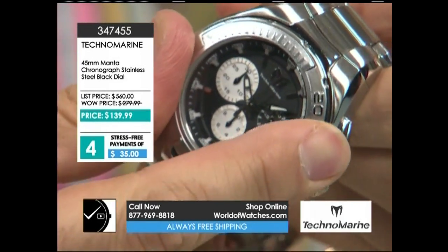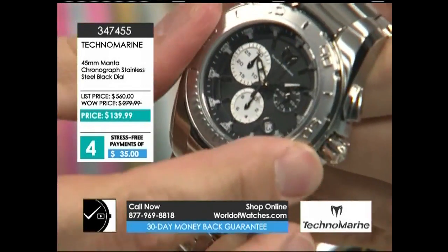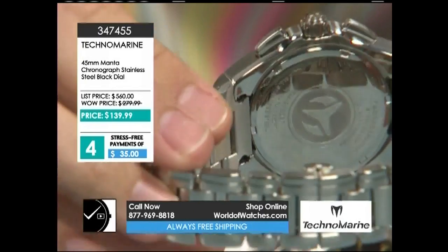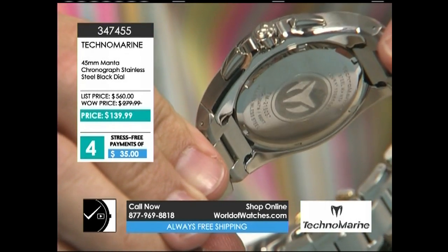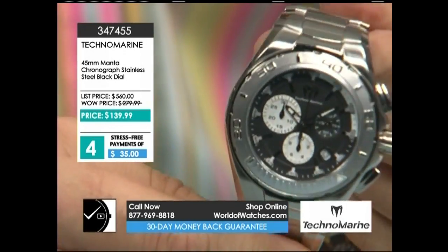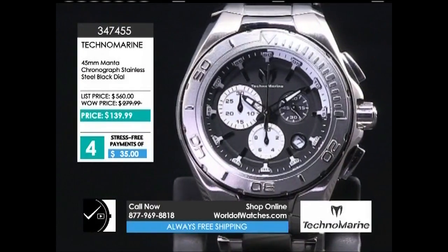That is a solid rotating bezel. There is a solidity to that. Once again, a screw down back to help add to the water resistance on the watch, which is 100 meters. Let me show you the watch on the wrist, and then I'm going to show you another version that dresses this up very quickly. Check this out.